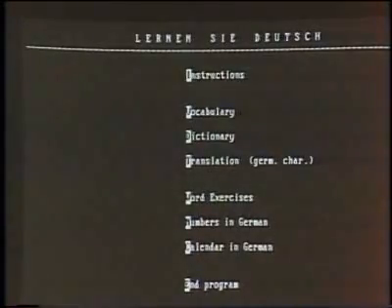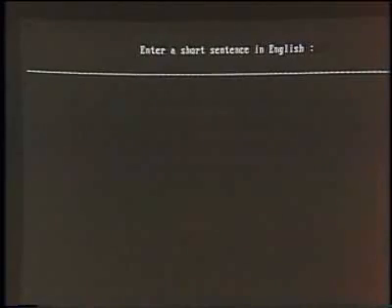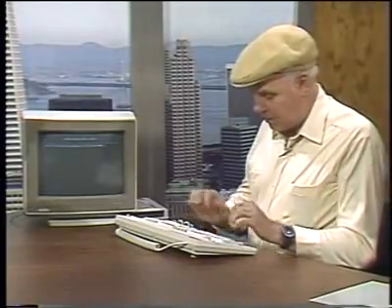Why don't you show it? Now, I'll give you an example. Okay, we are now in the menu, so we hit the T key twice and we enter, let's say, I want to learn the German language with the help of my computer. Correct me if I misspelled it. Got a space missing there. Now that's a fairly... Whoa, that was fast.